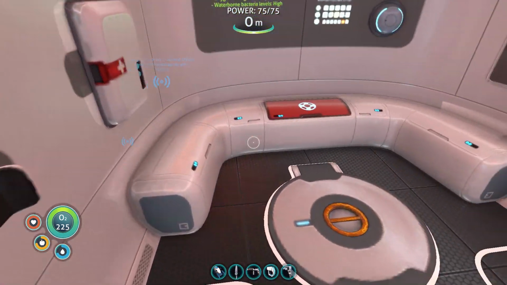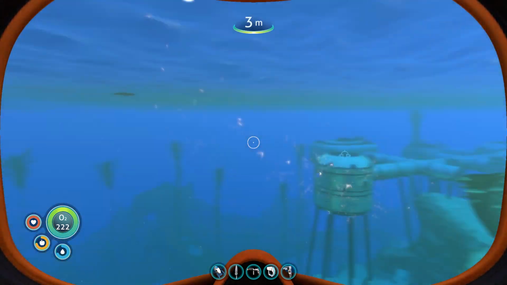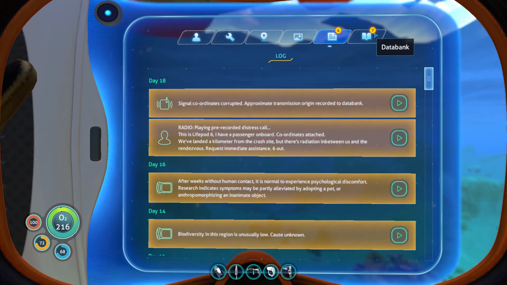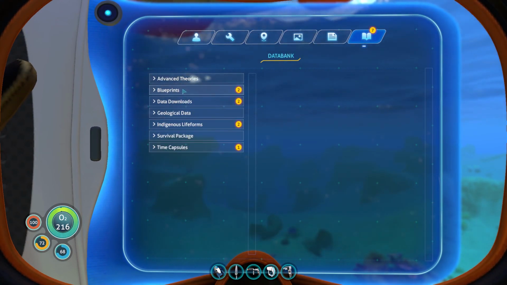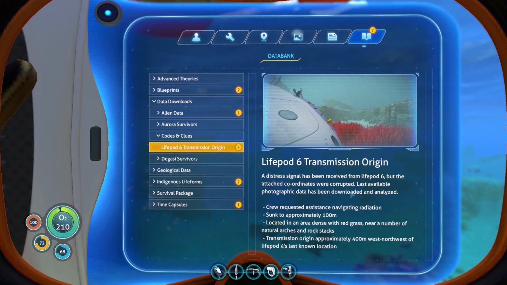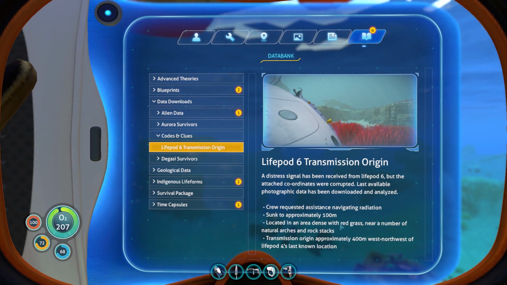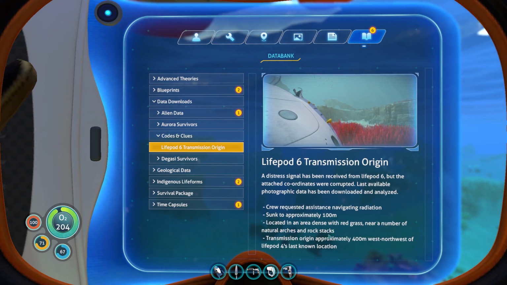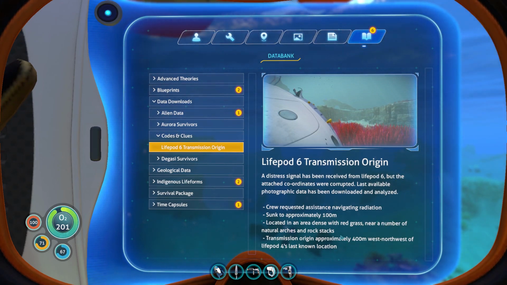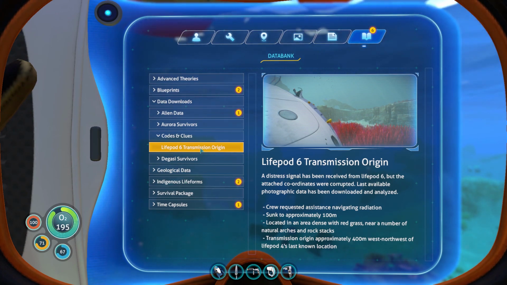Nice. All right. Cool. So Life Pod 6 is officially a problem. So let's go ahead and take a look at this. They're in the data bank, so it should be... Here we go. Alright, so looks like it's 100 meters deep, dense red grass near a number of natural arches and rock stacks. Okay, so that's probably... Oh, 400 meters west-northwest of Life Pod 4's last known location.